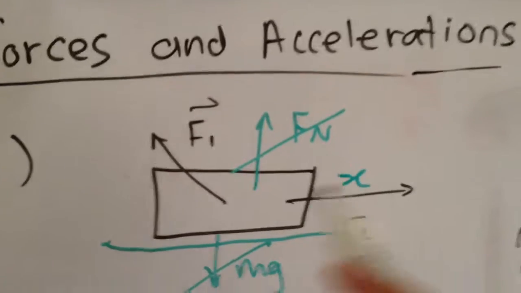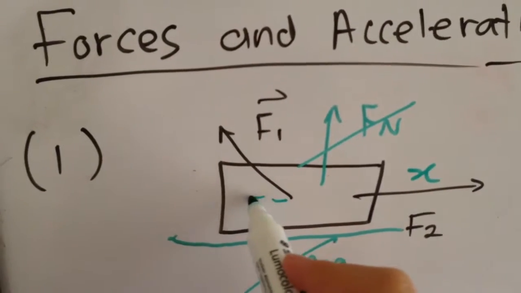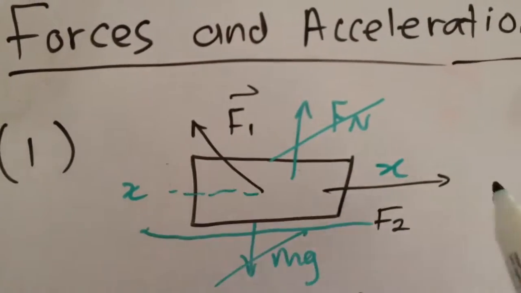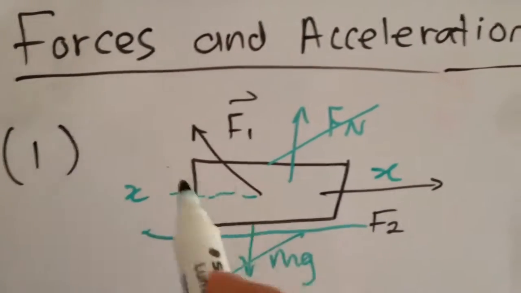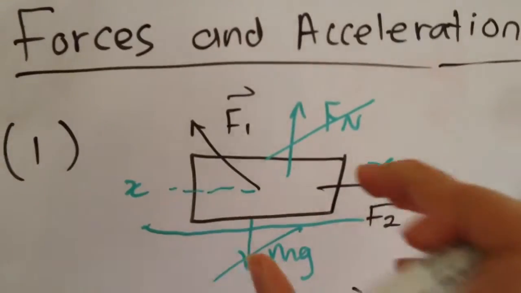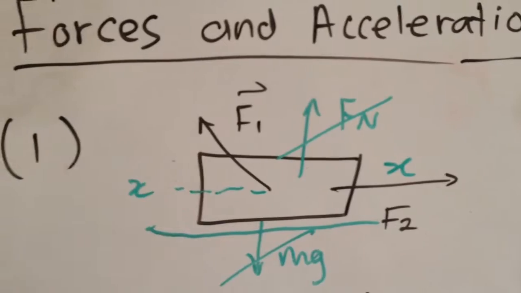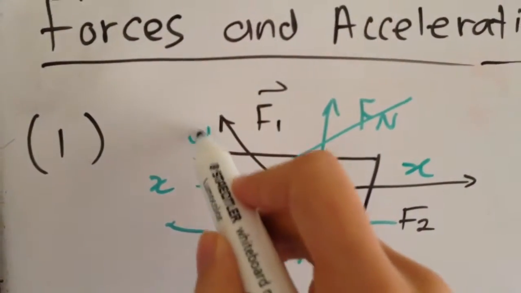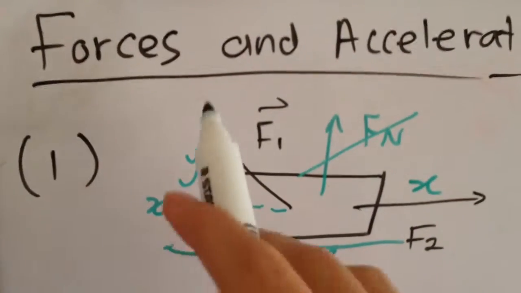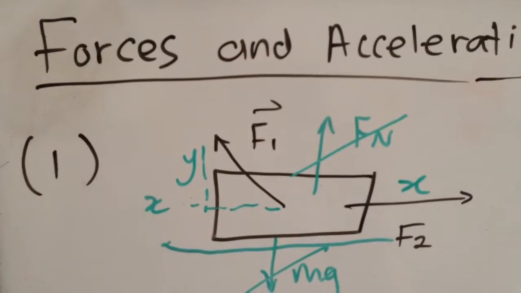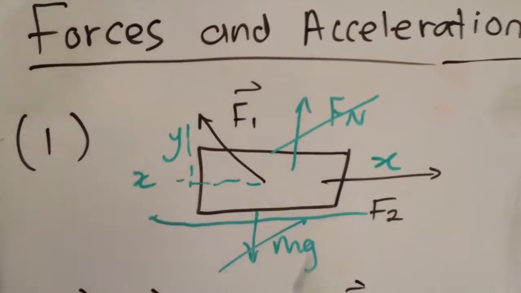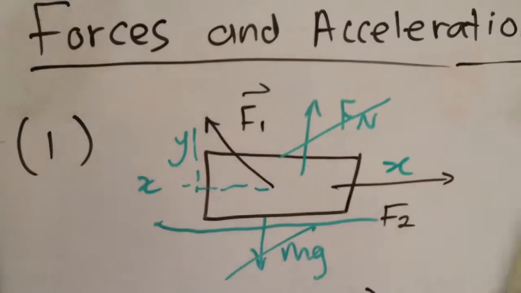So we have some component in the x direction here as well. So potentially our net force in the x direction could be zero because these are in opposite directions. They could cancel out each other because they're both acting on the same body. In terms of the y direction, we still have a y component here from the F1 force, which we can resolve. We've essentially resolved this vector into orthogonal components. And from this we can see, no, there's nothing to cancel it out, because the normal force and the gravitational force are both balancing each other.